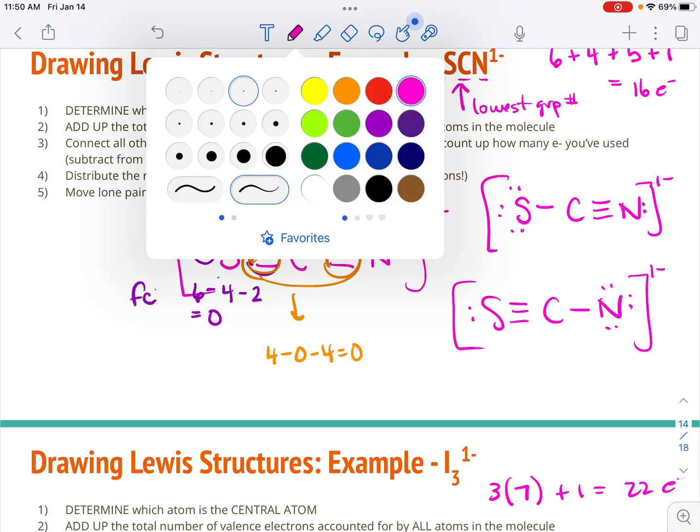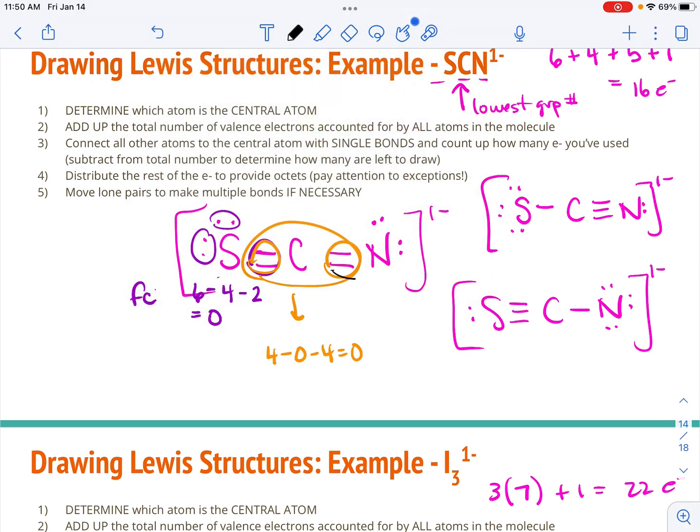And the nitrogen, oops, let me change colors again. The nitrogen in this case, if we're looking at this, would be 5 valence electrons minus 4 dots minus 2 dashes, which gives us 5 minus 4 minus 2 is -1, right? So the formal charge for the nitrogen in this is -1, the formal charge for the carbon is 0, and the sulfur is 0. Most important structures usually have formal charges that are all 0. So often we don't have to worry about it, and if we don't have choices, we can't worry about it.